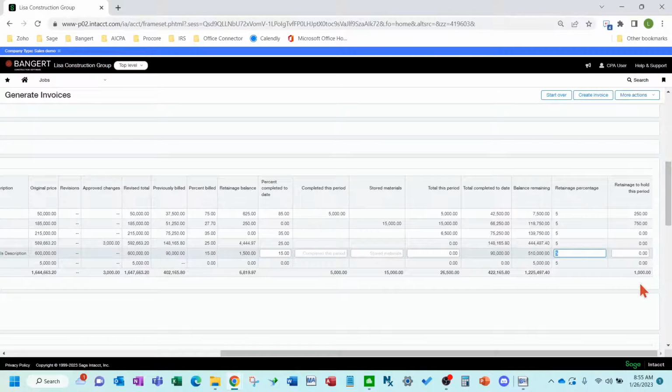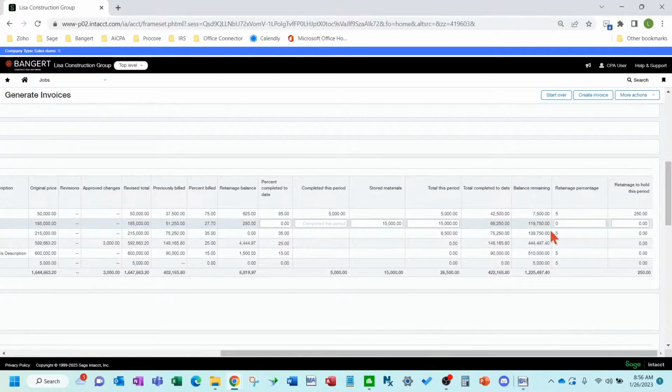Okay, so if I wanted to bill retainage, again, I could zero out this, and it takes out the holding of this period amount. Okay, so this is very similar to that billing area in Sage 300.